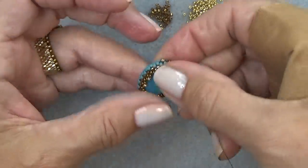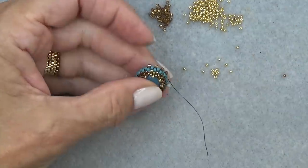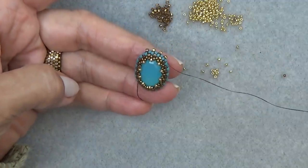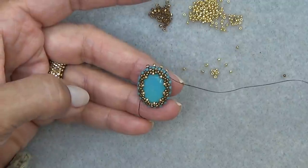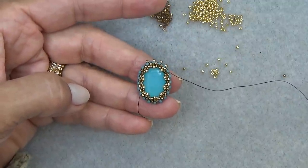Okay, so just do that all the way around, and at the end you're just going to go through your last one, and then at this point, you can leave that thread or you can sew the thread in, and then we're going to start the band.